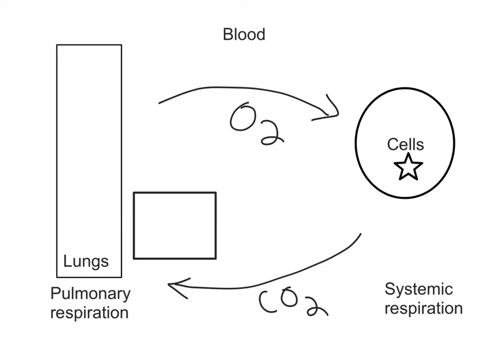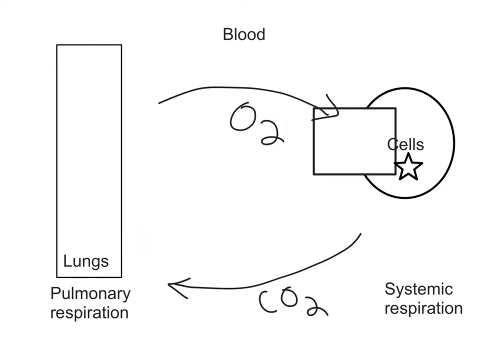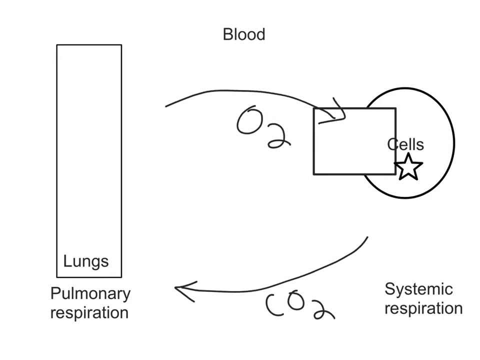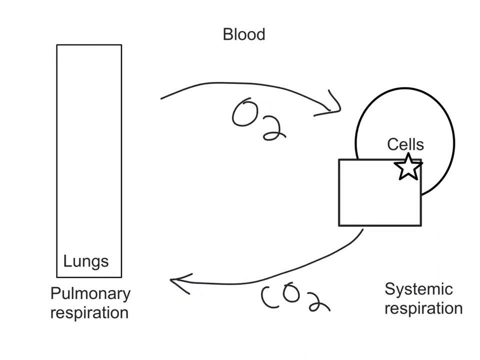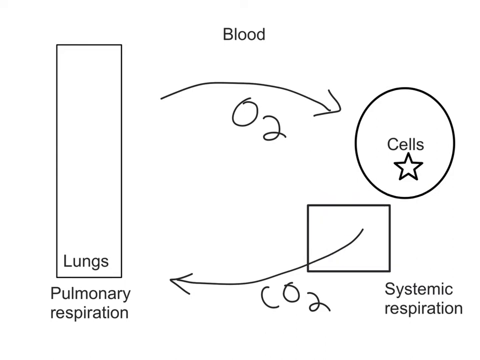One other point to appreciate is the fact that the transport of oxygen is due to the oxygen binding to the heme groups on the hemoglobin molecule to form oxyhemoglobin. Okay. When it picks up the CO2, it is not binding to the heme groups, it's binding to the amino groups on the polypeptide chains of the protein and is called carbaminohemoglobin.